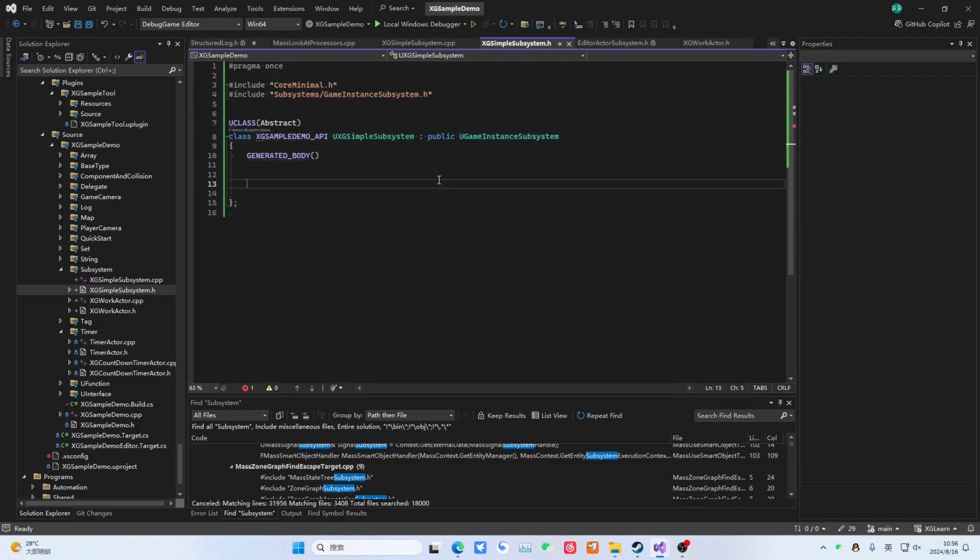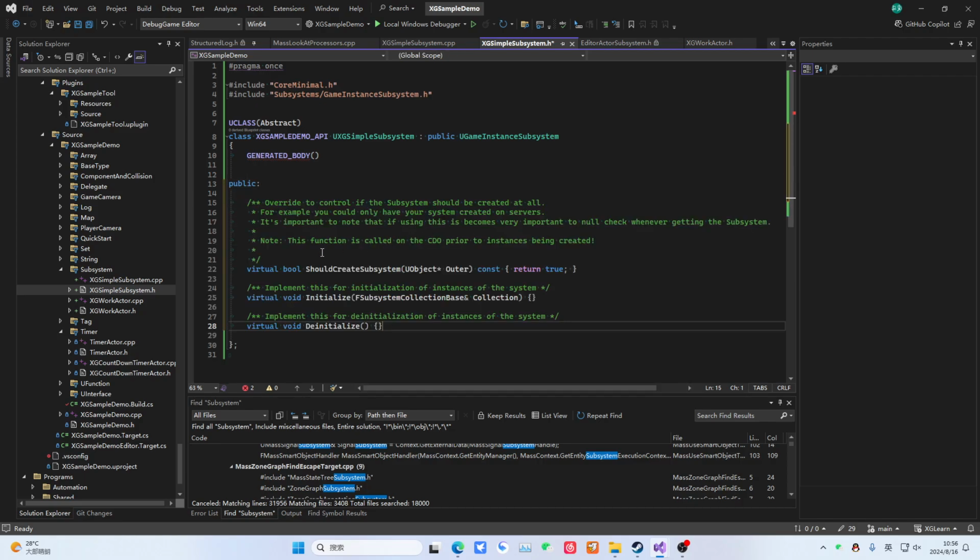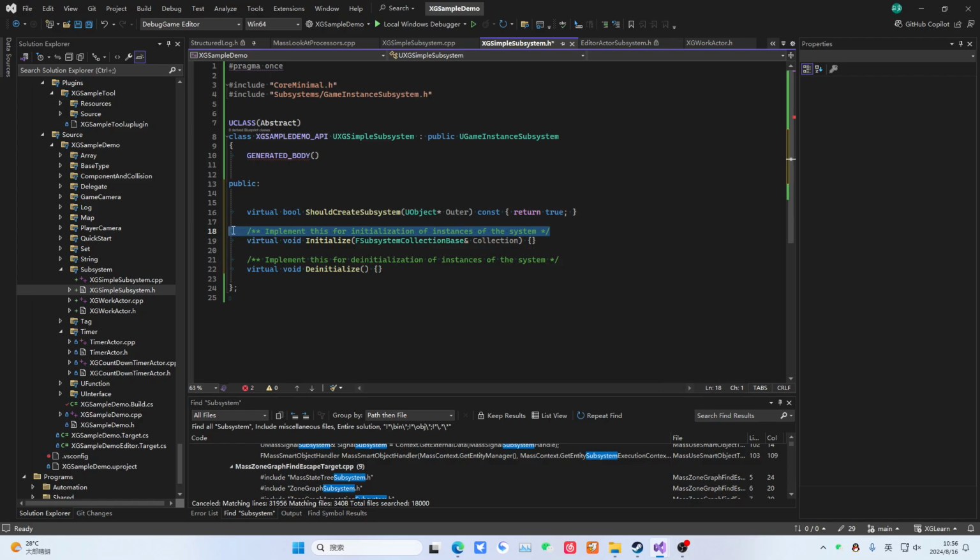These two are actually just provided for you to override for convenient calling. Okay, let's paste it over. Okay, note that its access specifier is public. Let's go back to this place, and then paste it over. Then we remove this comment. And here, we go ahead and add their implementations.